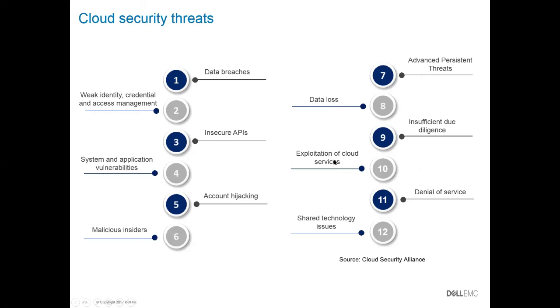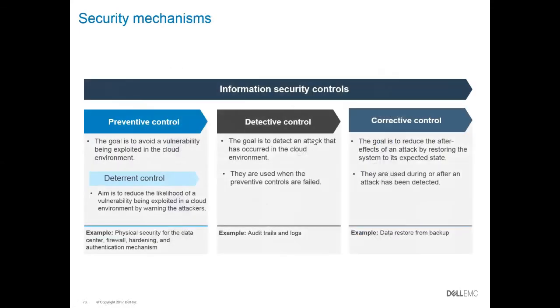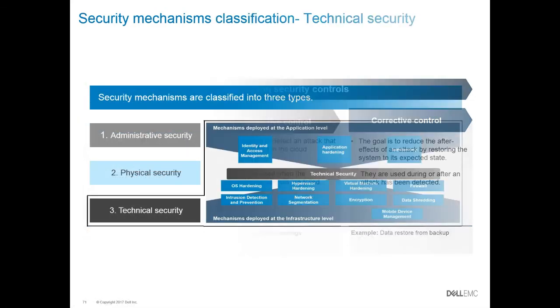So these are the various kinds of threats, and the key point is basically to take corrective actions. So what are the control mechanisms which need to be in place? You can go for preventive control, that is before the security attack. You can have detective control, which is right after the security attack, and you can have corrective control. Once you know what damage has been done, you can take corrective actions.